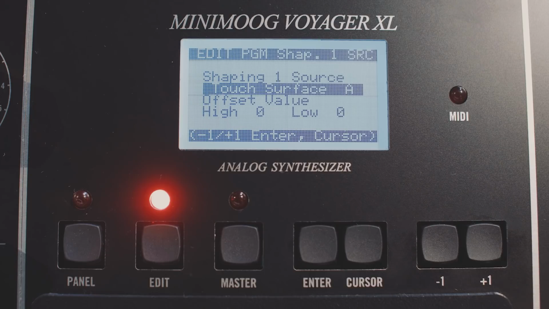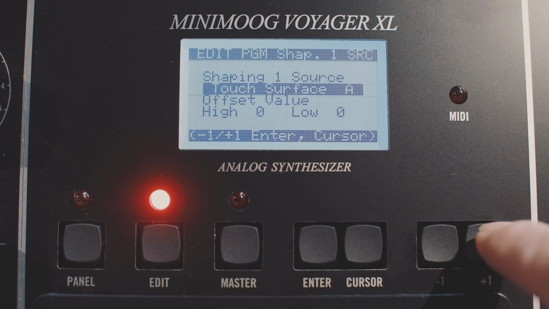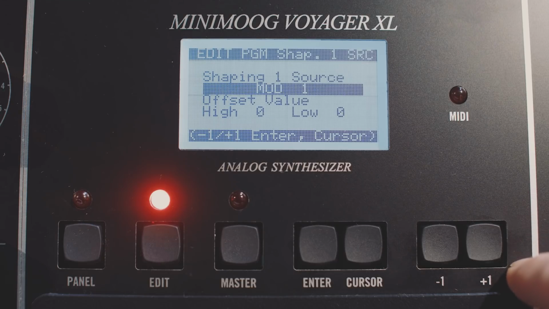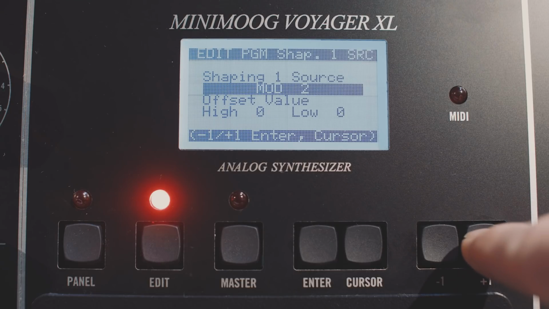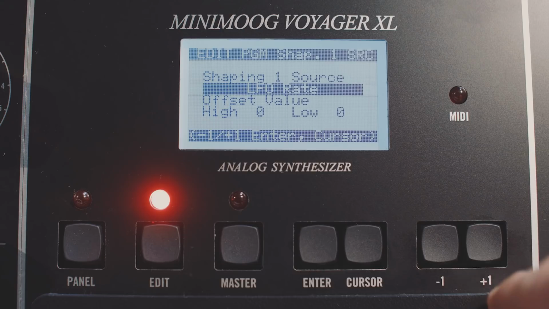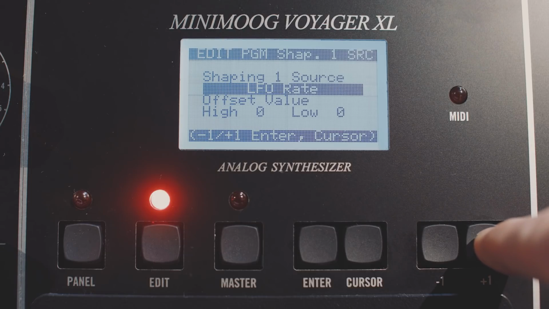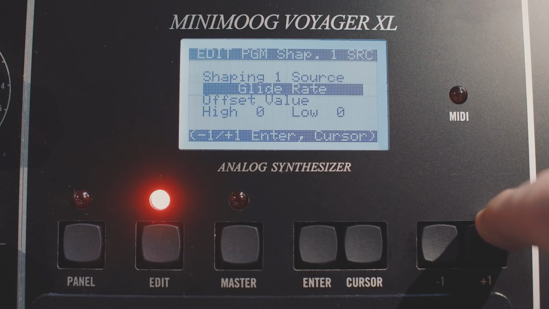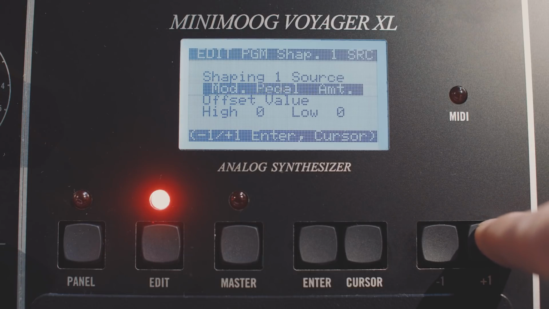We have X and Y, and we also have something called A, which is actually area. So the touch surface is detecting how big an area you are touching, and you can get a control voltage from that. We have both of the mod 1 and mod 2 CV inputs, and then we have any of the available potentiometers that are on the front panel of your Voyager, and there are 32 of them. All 32 of those potentiometers can be used as a controller for your modulation routing.